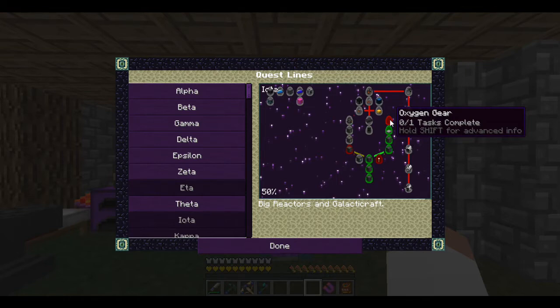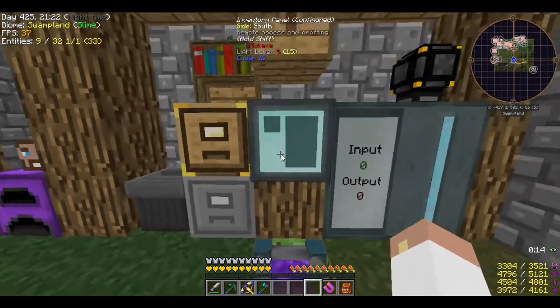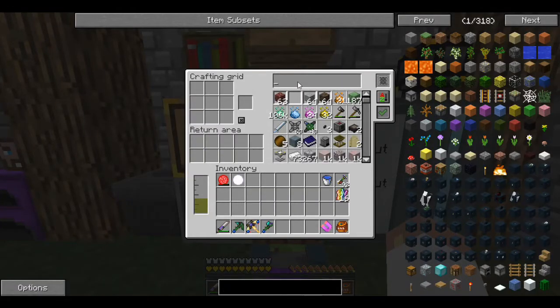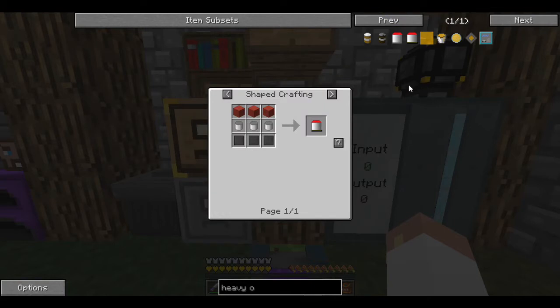So here we go. Oxygen gear. Let me try that in English now. Oxygen gear. We need to make 2 heavy oxygen tanks, 1 oxygen mask, 1 oxygen gear, and 1 frequency module. I'm pretty sure we can do this pretty easy. So let's start with the heavy oxygen tank. It's probably going to be the one that doesn't have oxygen in it, I would assume.